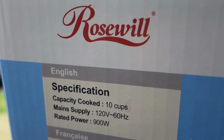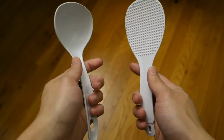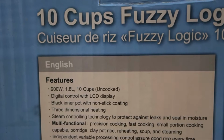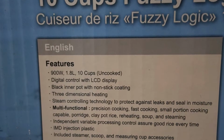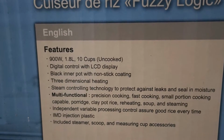So of course beside the unit you get a user menu, you get two different utensils. One of them is a spatula while the other one is a ladle along with a steaming tray. There's a bunch of different programming modes in this guy. So you can set it to cook regular rice, quick cook rice, you can bake cake with it, you can do porridge, you can reheat, you can do brown rice, you can steam, and you can make soup. So these are some of the options that you can do in this unit.